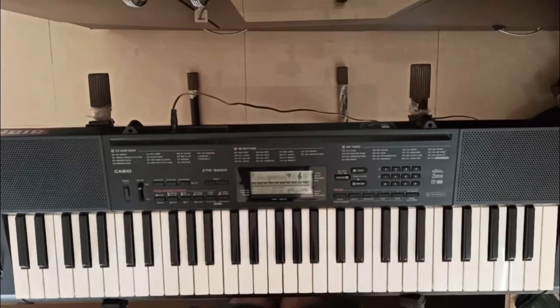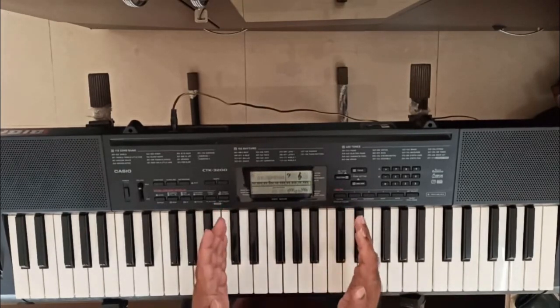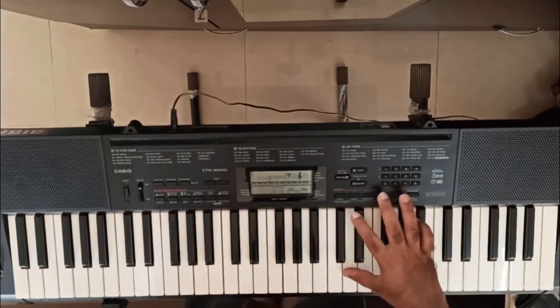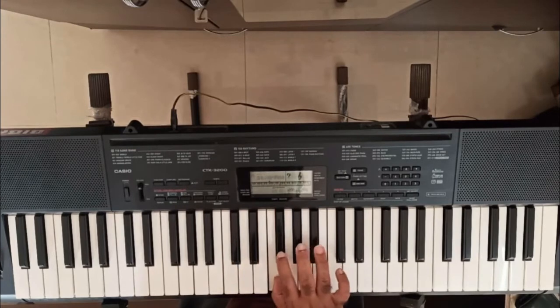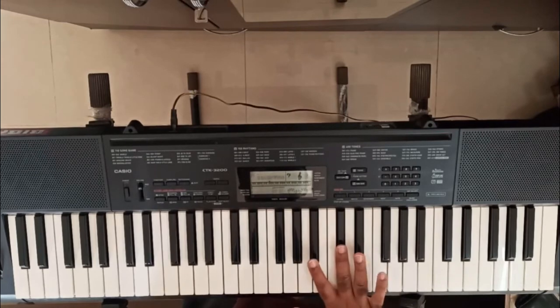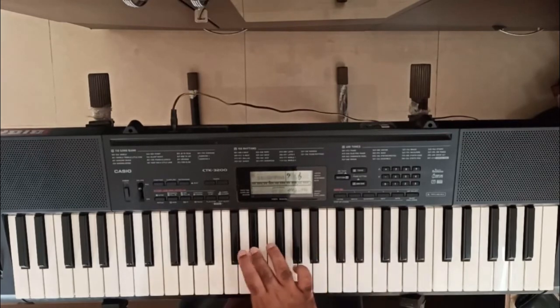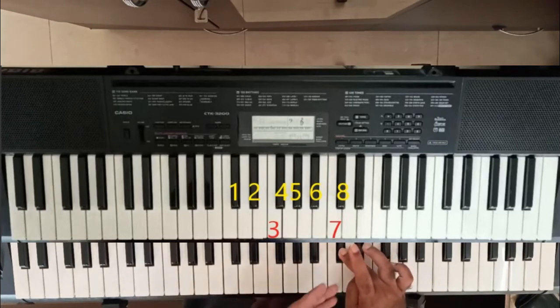Okay, so our first 4 exercises now we will do in this area. The crossover is very easy when you are playing the black keys. So you can start with any finger. Like I said, play with your fingertip and not like this. Okay, and then we come back.